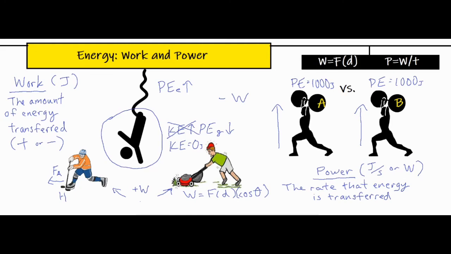Now, if you were measuring the power output, now you're focusing on the time. So say, for example, the time for person A is 1 second, and the time for person B is half a second. Now, because person B was able to complete that task more quickly, their power output is greater. Because when you take their work and divide it by that smaller number of 0.5, because this is exactly half the time of person A, that's going to give them double the power output.